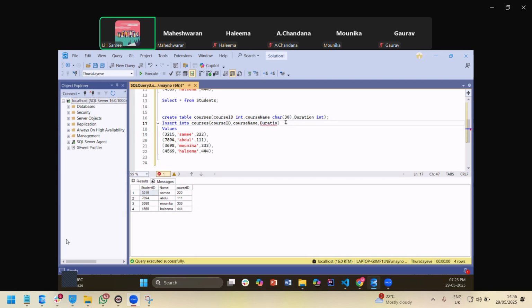Now you have to change the course ID, it should be 8521. So let's take similar course IDs. We have to match 3214 with our student ID above, right? Yes, 3214, sir.